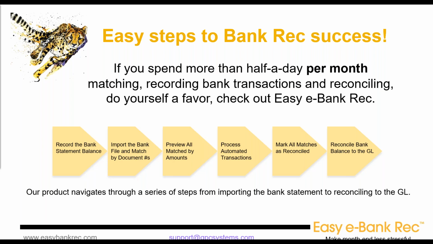You can match the document numbers, automatically allow users to quickly see matched and unmatched transactions. You got two steps that allow customers to preview the transactions matched by the amounts and select which matches to accept. It automatically books transactions for things that happen every month, like interest, service fees, ZBAs. Well, one-time setup, and then it automates them.